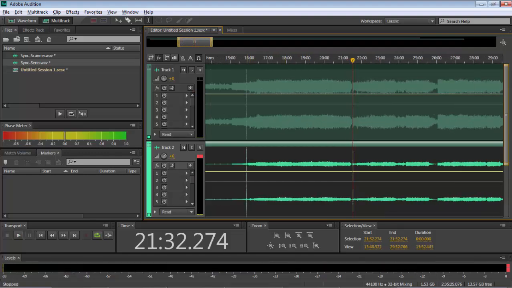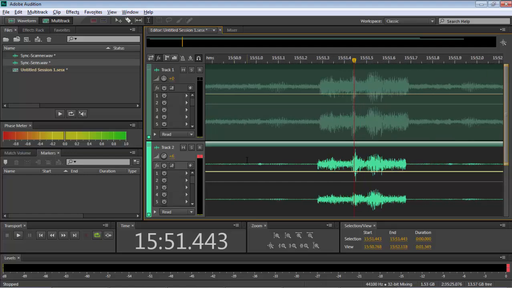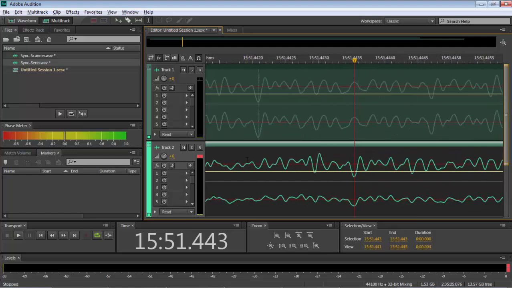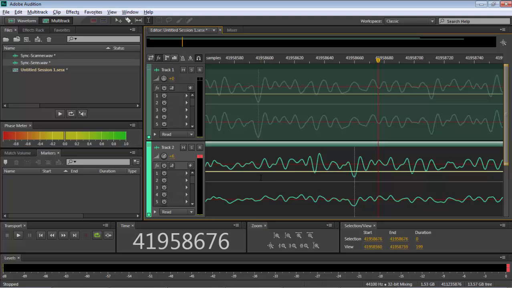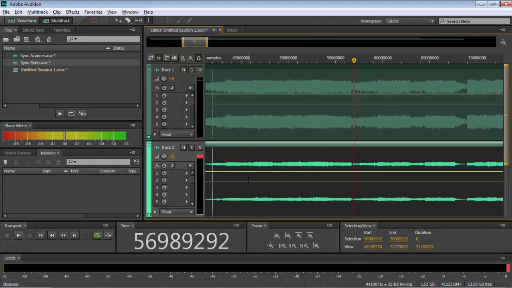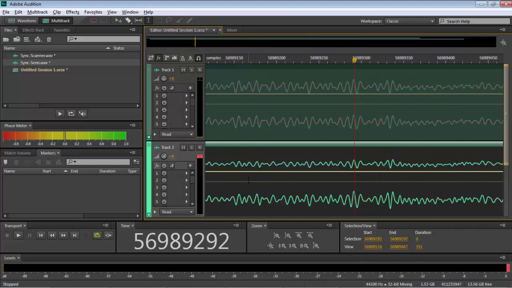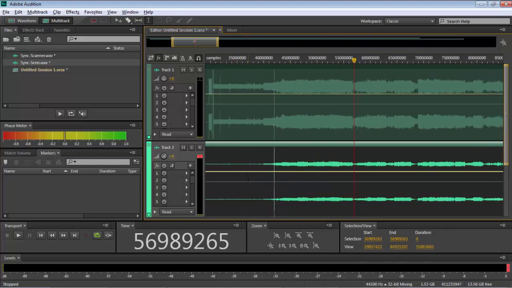Now, you can even look back. So this is the first one we did. Over the course of that one song, this is how much changed. So we're looking at 65 samples difference. That's how much it's out of sync later on. Okay. Now let's go to the next song.